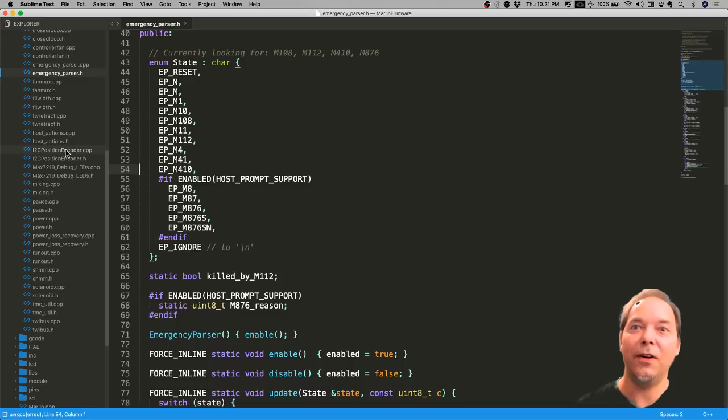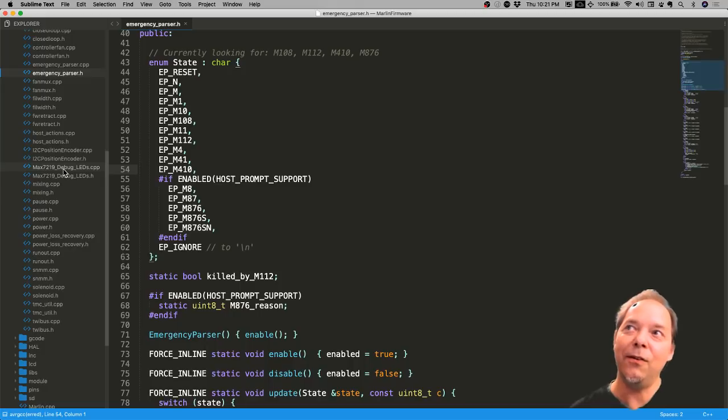I2C position encoder. I've never used it, again, but yes, there's actually a position encoder similar to your closed loop that uses I2C, and I think it can correct the position if it sees that it's way off. I've never used it, so don't quote me on that.